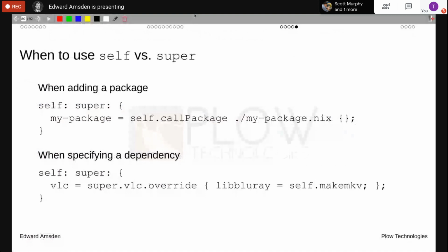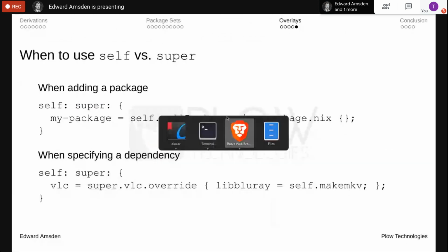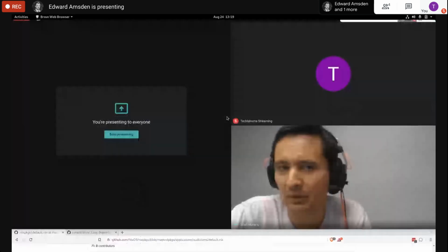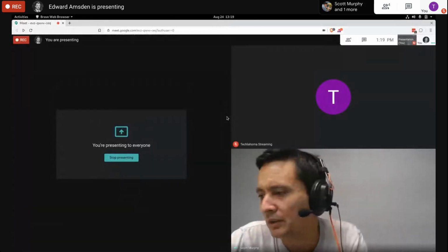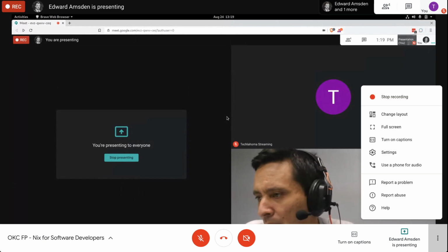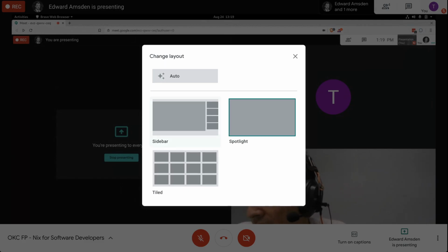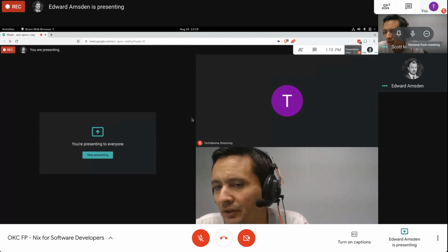Nix has been a really interesting journey for Plow. Edward and a couple other people have kind of pushed us towards it, and I've been very happy with the results. I feel like our builds are much more reliable than they were. We get to use the same sort of system to do builds across multiple languages. It's just well put together. Really, a lot of the ways that you would try, if you were to sit down and think about this, you would probably implement something similar, only not as good. That's always a good sign for a software project.